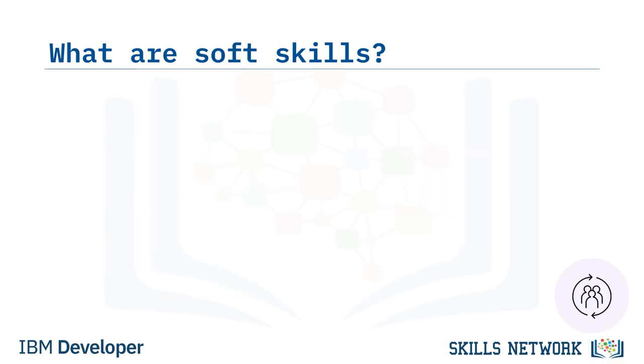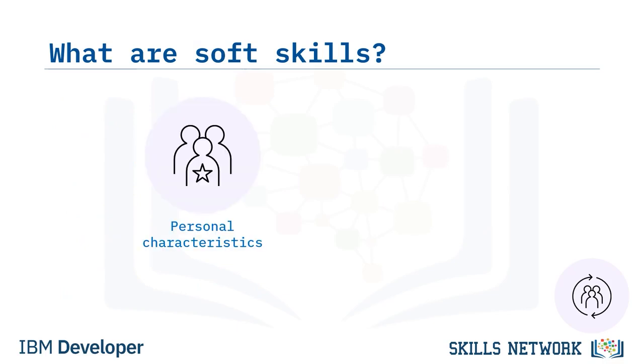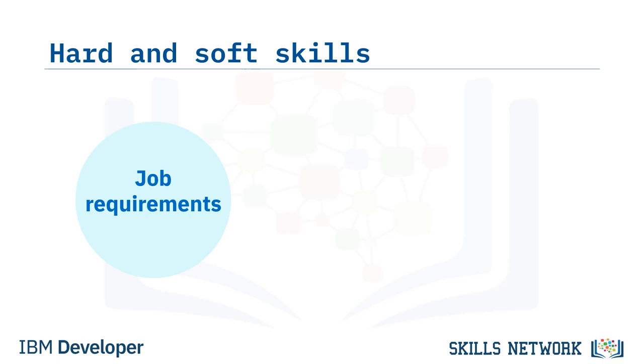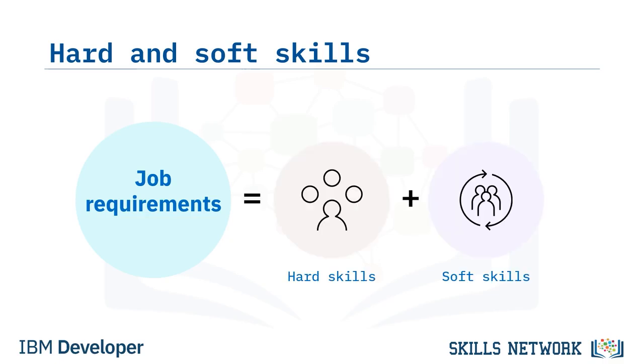Now, soft skills, on the other hand, are less tangible. They are your personal characteristics and interpersonal skills. They're the non-technical skills that are part of your personality and, as such, are harder to define, quantify, or certify than hard skills. Because they're not linked to a particular business, though, they are easily transferable between roles and across industries. The job requirements for any role will be a combination of hard skills and soft skills.